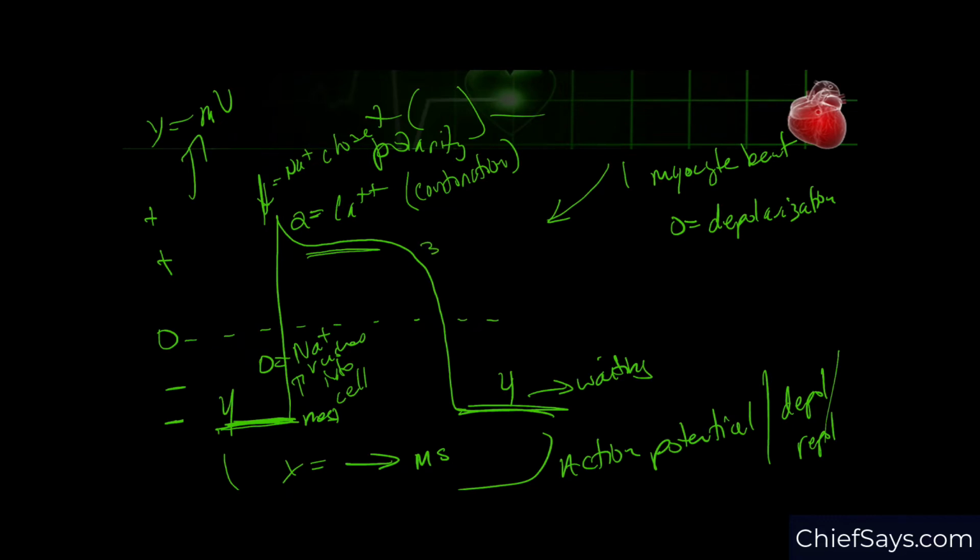The next phase is, as we get out of the plateau, phase 3. We're starting now to go back to our state where we're very negative inside the cell so we can do work again. And in that state, we need to go from a positive charge on the inside of the cell back to a negative charge. So we're going to reach polarity again, and this phase is called repolarization. We repolarize from being positive inside the cell now to the polar opposite, negative inside the cell.